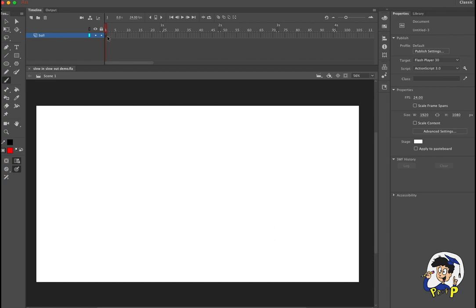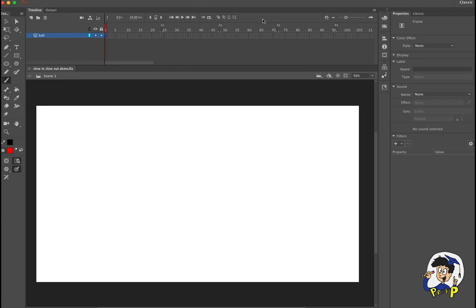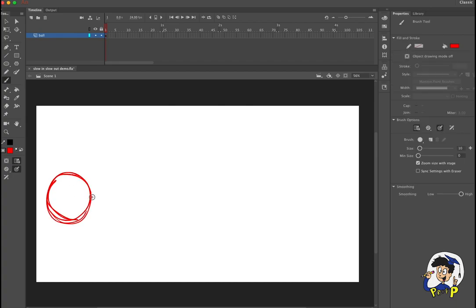So now we have our blank keyframe here. I'm going to go ahead and sketch in my ball in my first pose. It doesn't have to be perfect. I'm actually sketching, and it's okay to have it be sloppy because this, after all, is a demo and we can clean it up later.